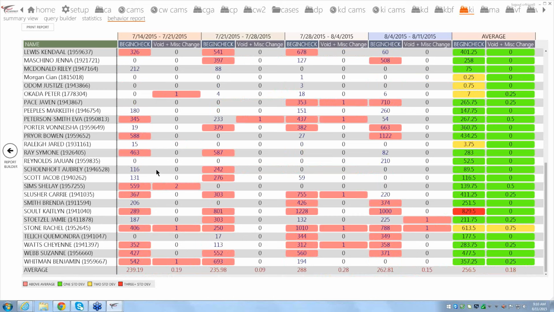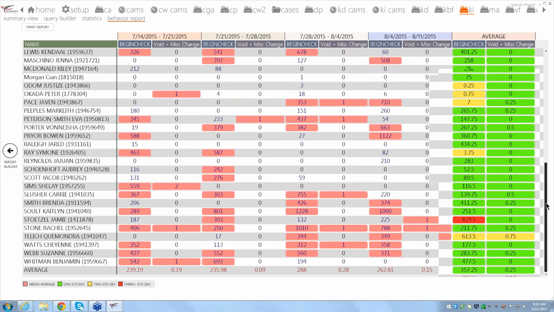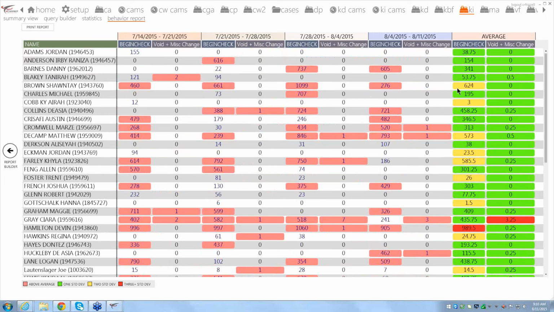Begin checks that are high, that is actually a good thing, so we won't even bother with that. What we're looking for is over here on the right-hand side, where you've got green, yellow, and red. This is set up kind of like a bell curve, if you remember that from high school. Green is plus or minus 1 standard deviation away from the norm. Yellow is plus or minus 2. Red is plus or minus 3. I always say that with the red, this is where you want to start your investigation, but at the same time, when you get this data, step back away from it and look at the big picture.